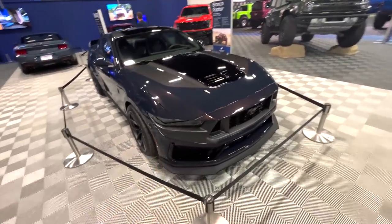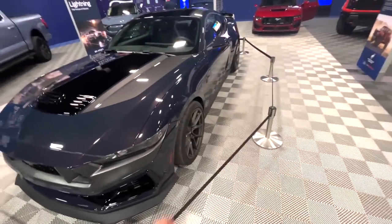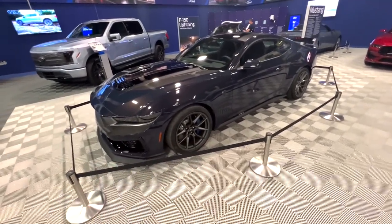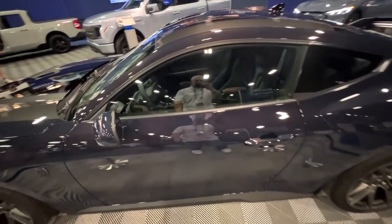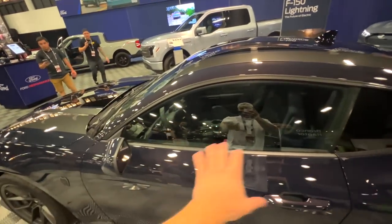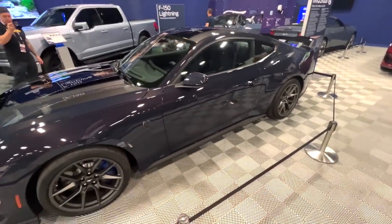Here we go, 2024 Mustang GT Dark Horse. And I'm gonna tell you guys something. At first in pictures, I was skeptical just like everyone else, but now seeing it in person, the wheels, big brakes, Brembos up front, Brembos in the rear. Also, check out the interior, same spec as the one I ordered, blue Recaros, but we did get the manual. We did not go 10 speed on this one. It's got the drift brake, got the big wing in the back.